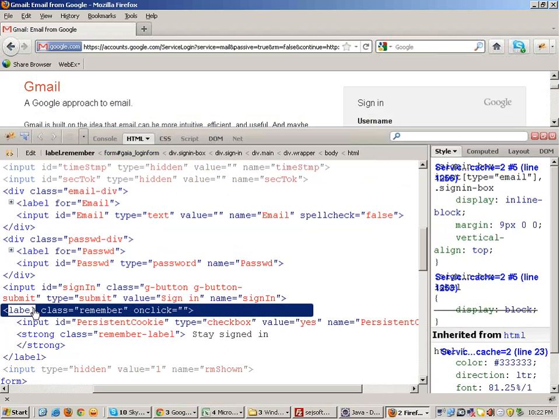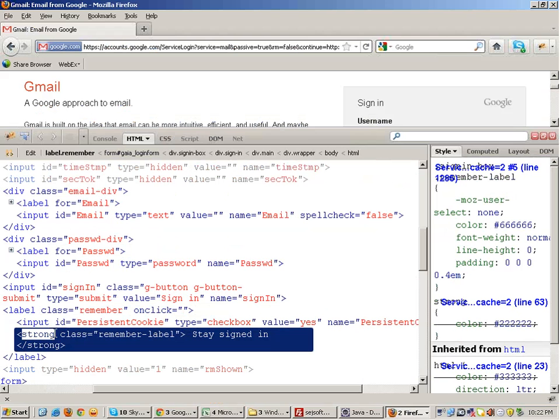For example, the tag name over here is label, and class equals to remember is the attribute. Out here strong is the tag name, and class equals to remember label is known as the attribute. So out of all these attributes in the email field, in case of an input box, the type equals to text attribute is mandatory.